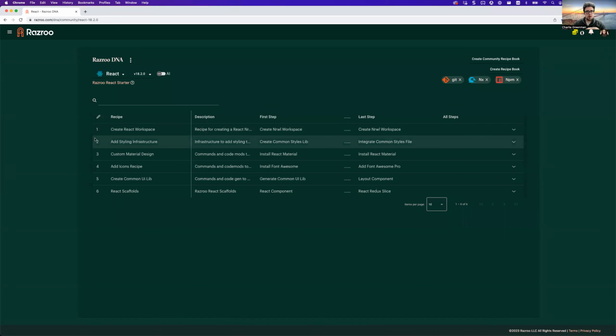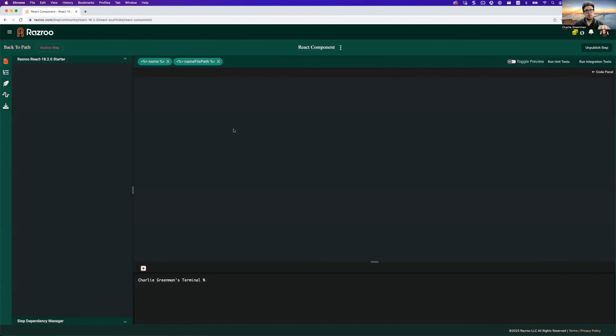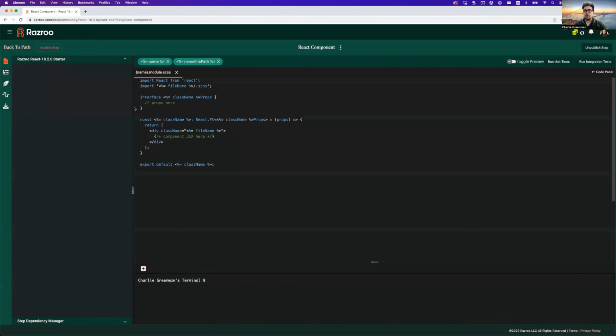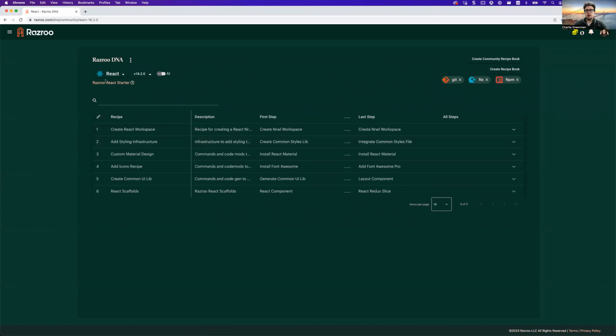You're a Razroo community architect. It's your job to create more scaffolds for the Razroo system, for Razroo point and click scaffolding. So you go into your Razroo code CMS, you've created all of your code, and now you're curious as to exactly how you should test it in person. Well, that's what the Razroo React Starter is for.